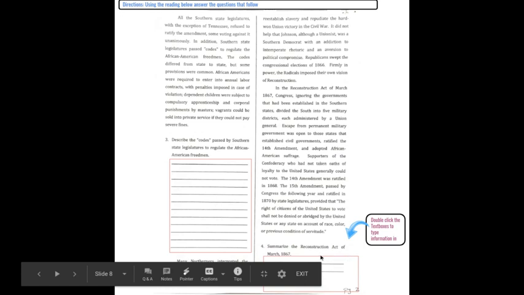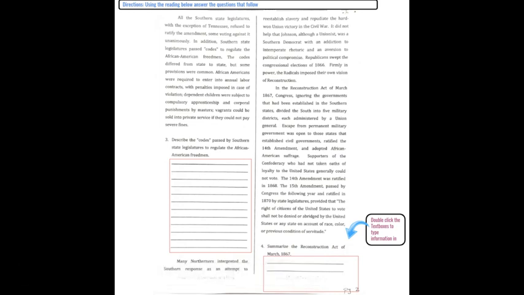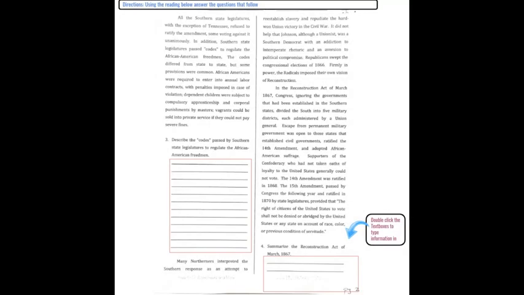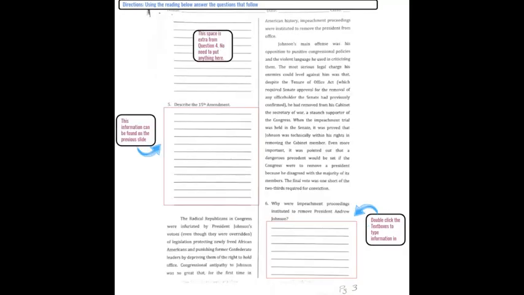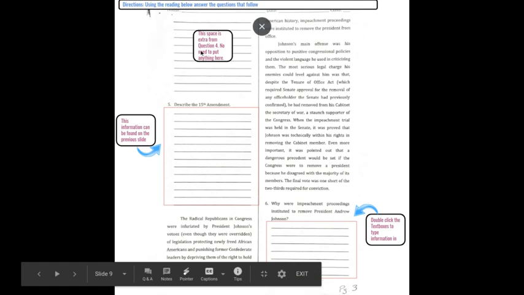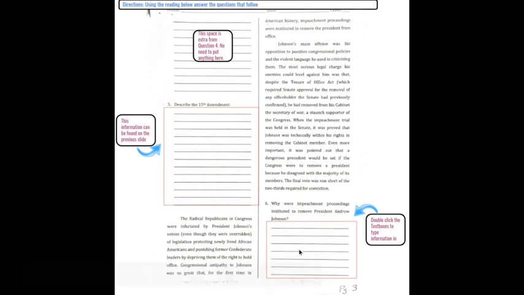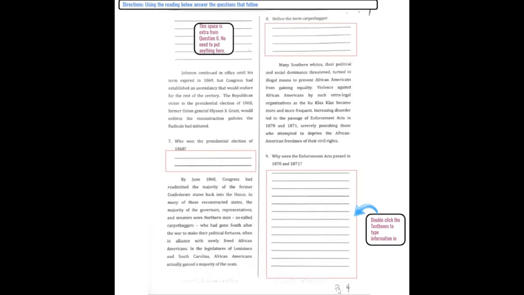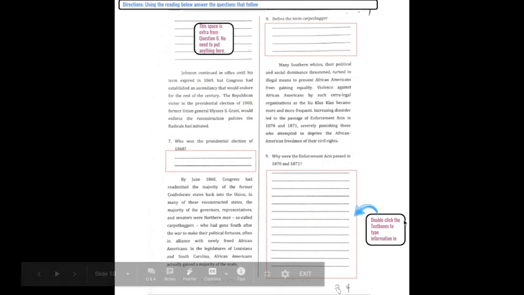Now, obviously, you're not going to be able to summarize the Reconstruction Act in just 2 sentences. So you can continue down; I'll scroll down on your page. You don't have to put it on 2 different pages. Just make sure you put it on the page before. You do the same thing here, describe the 15th Amendment, so on and so forth, until you get to the end of the document. So at this time, you're going to pause the video, read the next 4 pages, and follow the prompts and make sure you answer correctly. So pause.